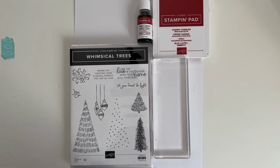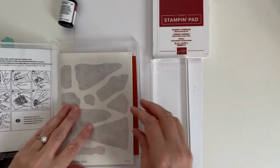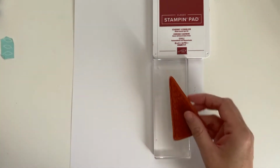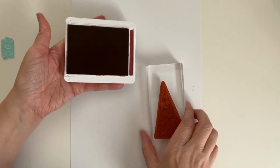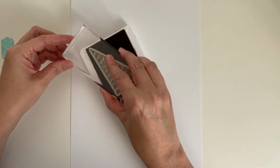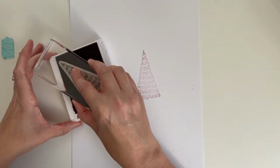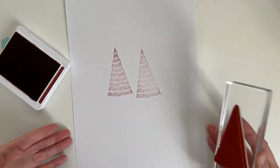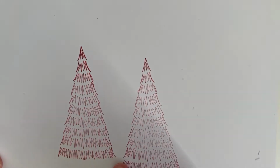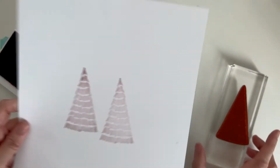So I noticed that my Cherry Cobbler stamp pad needed re-inking. When I went to stamp an image the other day, it was coming out darker on the outside and lighter on the inside. So I just wanted to show you guys this. I don't know if you can see how it's darker on the outside parts, but much lighter on the inside parts, and the image is not stamping very well.